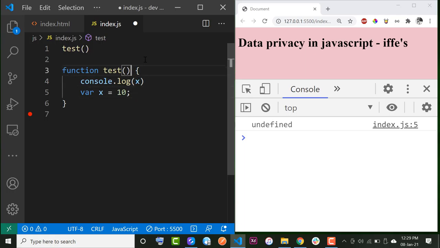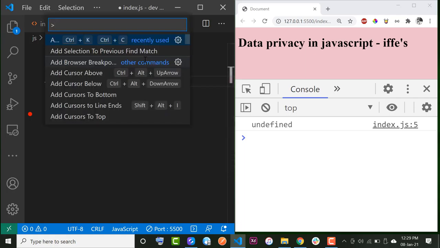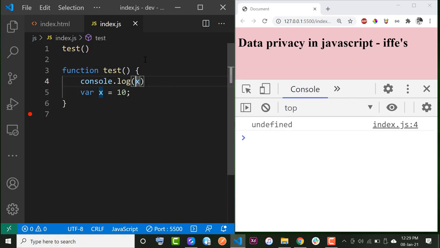What will be the output of this code? The same principle you are using in this one, right? In the creation of every function, the same principle applies. So that means the variable should come before the console. Right. Yeah. You understand?